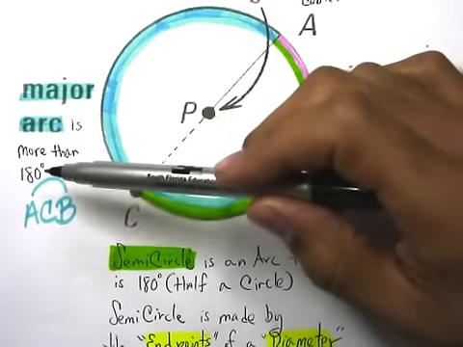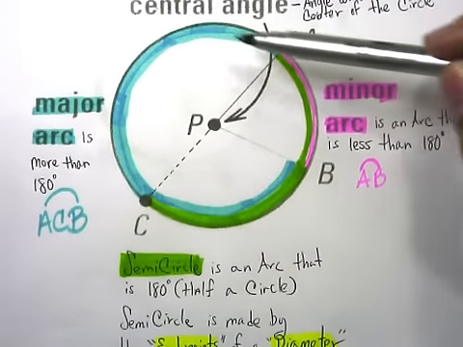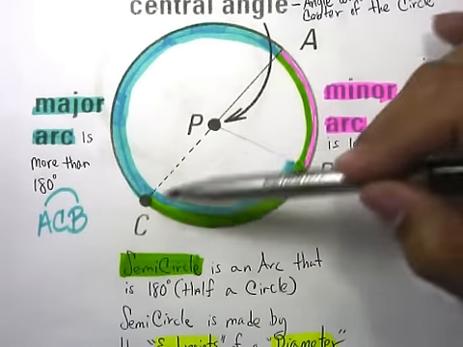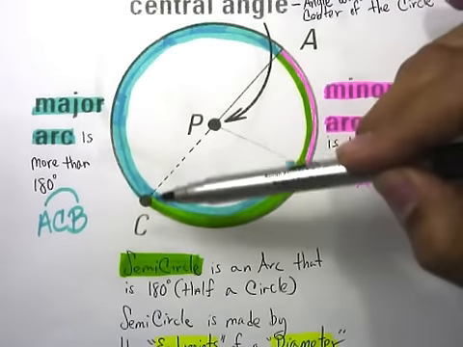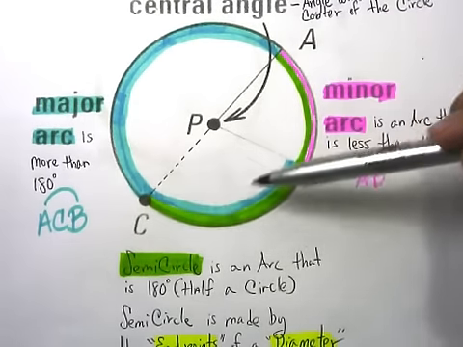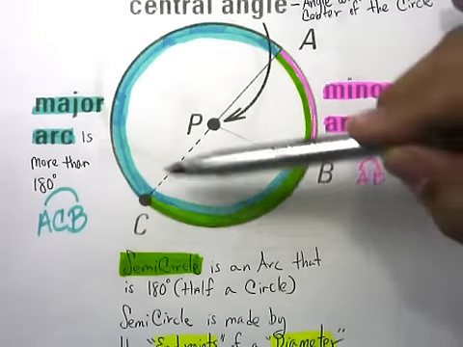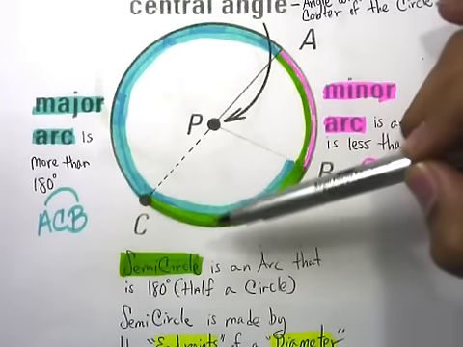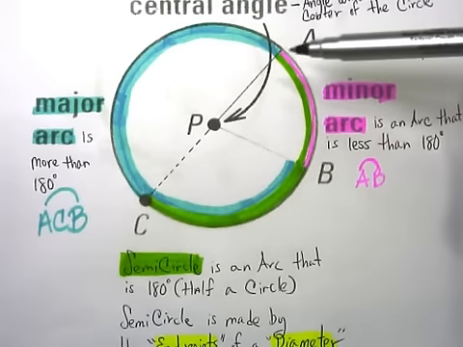Next, we have a major arc in blue. And a major arc is more than 180 degrees. So if you notice here in blue, I'm going from here. You notice, by the way, this is the diameter. So you could say that this is also half of the circle from A to C. So that's half the circle. And then notice the blue is going a little bit further, right? It's going a little bit more than just half the circle. So that's more than half of my circle.